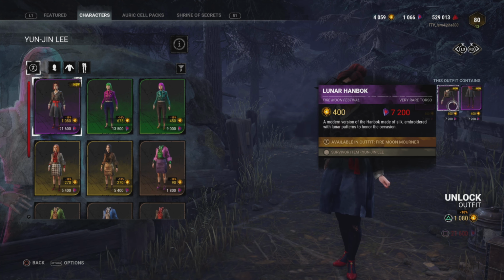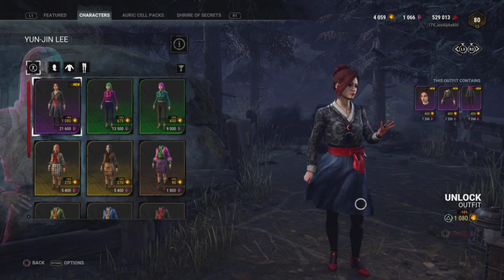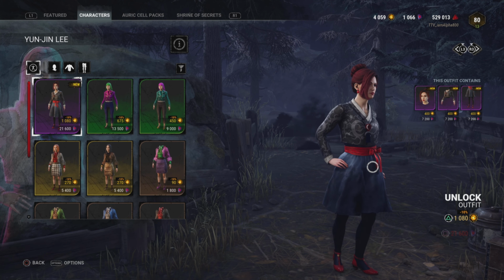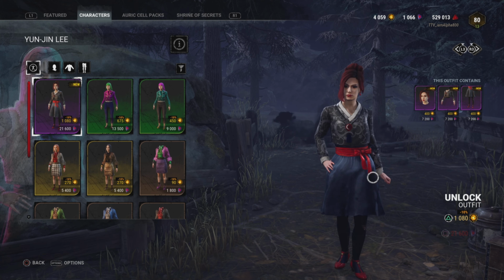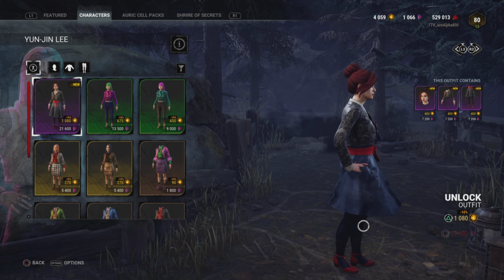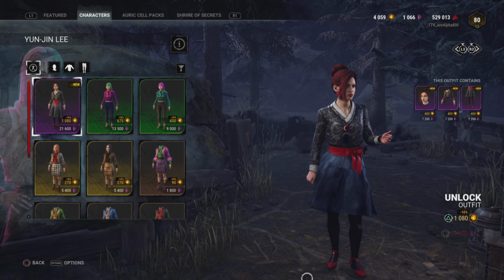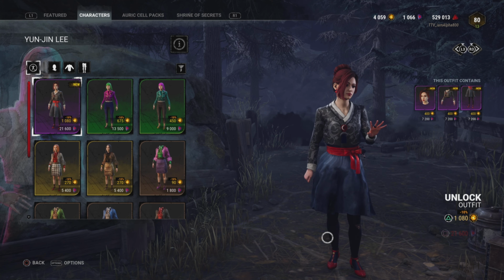The torso is called Lunar Hanbok, a modern version of the hanbok made of silk embroidered with lunar patterns to honor the occasion. All right. I think this should have been a set, because look at this. What is this going to match with? I guess we'll see. Red heels. A beautiful pair of low red heels to contrast with her navy blue tights. All right. We're gonna go ahead and buy this.